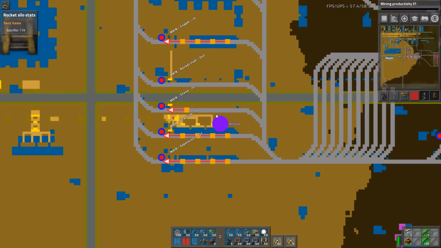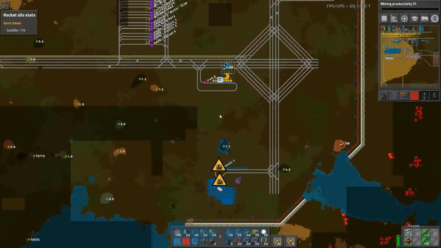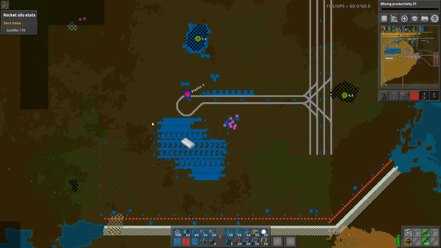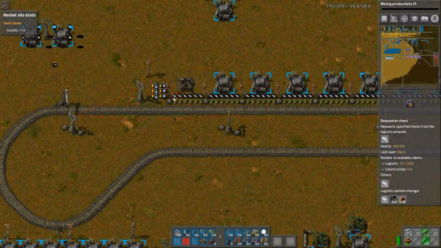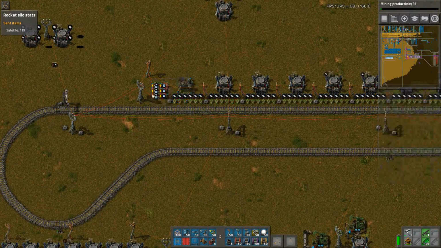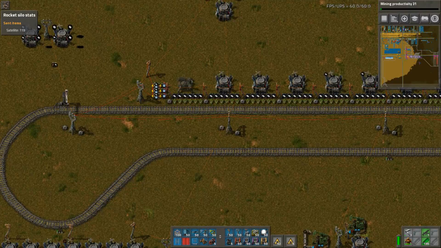I have built a bit since last time, and excuse me if I have. We finished up the plastic last time, and I'm really happy about it. I mean, everything is completely full. However, this one's sending a signal saying that plastic has a lot of demand.